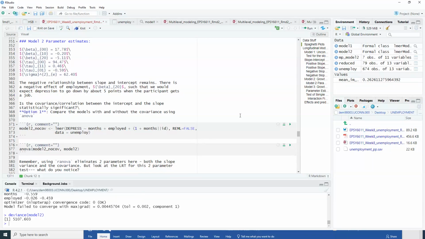So we're basically saying for the unemployed, there's a correlation of negative 0.59 between where they start and how fast, actually in this case, how fast they decline, or their negative growth, which again, remember, means what we're saying is that for unemployed people, the higher their depression is at the start, the faster they're dropping. But before I interpret that, yeah.